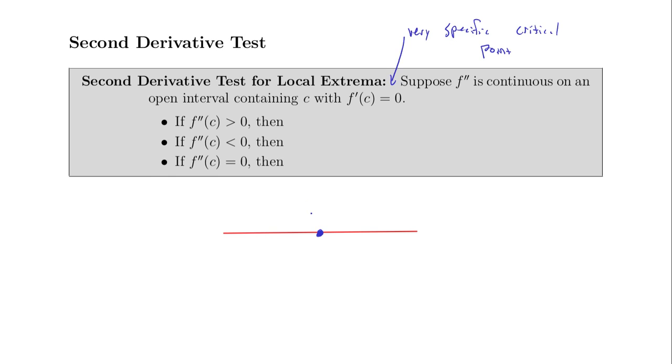So if the second derivative is positive, that means your function is concave up. So that's up like a cup, or you can say like an upwards facing parabola. And since it has to brush up against this tangent line that's horizontal, you'll notice, hopefully pretty easily, that there's a local minimum at x equals c.